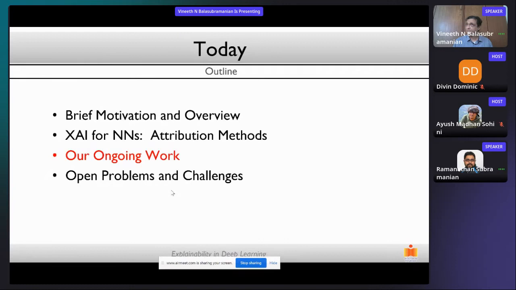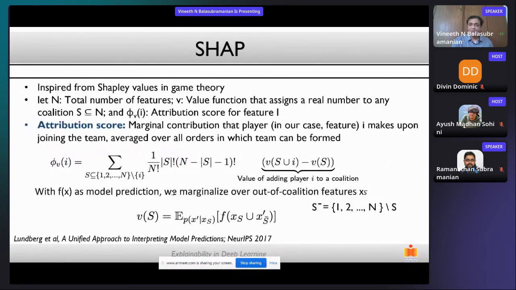Debayan Das asks, how is Shapley computation different from LIME computation? They seem to be philosophically very similar. Not really, in fact. Remember the way of computing the Shapley values is to consider every possible combination of input features and adding the feature under consideration to that set, right? S here is all possible subsets of features. I is the feature under question. You're trying to see what is the value of the subset without this feature and what is the value when you add this feature to that subset. And you have to do it for all possible subsets in your power set.